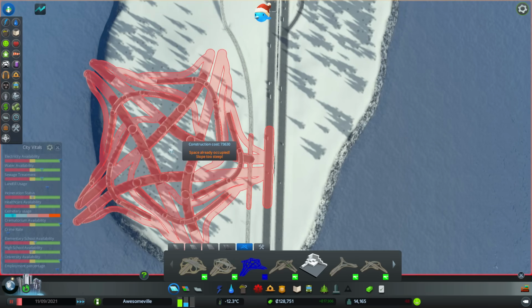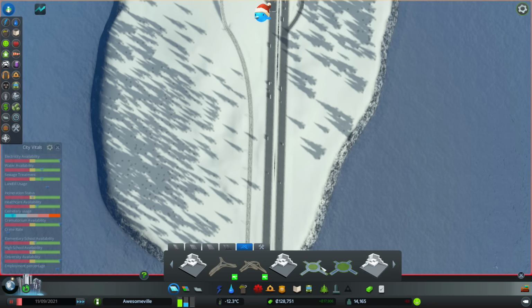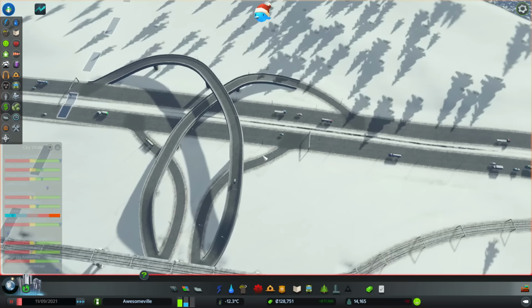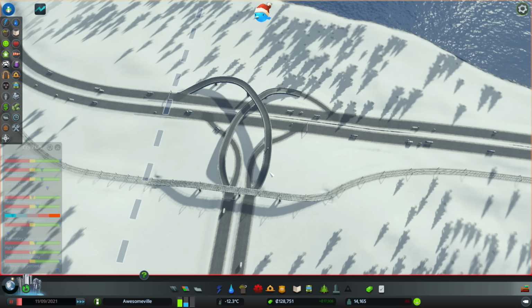Pentagon interchange. It's not really an interchange we want, though. Okay. This is where we start summoning Cthulhu. I'm going to do a flying roundabout. I know, you're probably saying to yourself, this is an incredibly stupid idea. And you know what? Probably is. Doesn't stop me doing it. So what I'm thinking is, if we have two roundabouts... Let me see. 1, 2, 3, 4, 5.